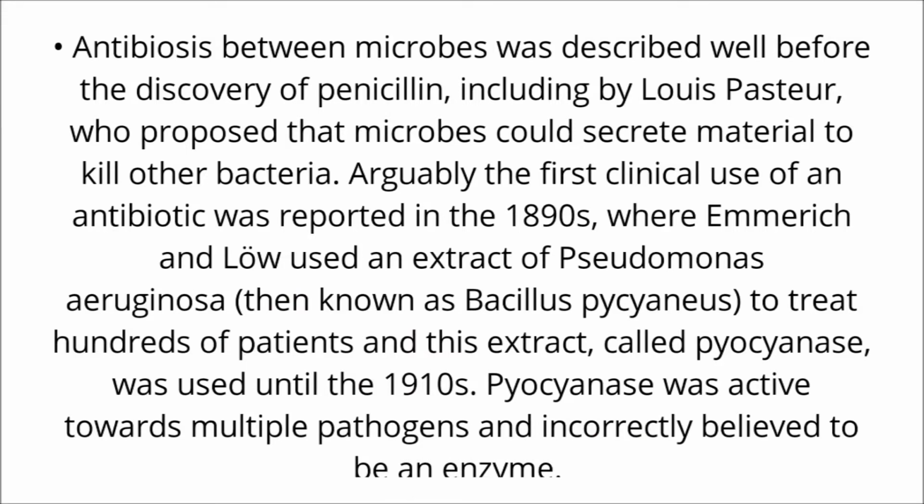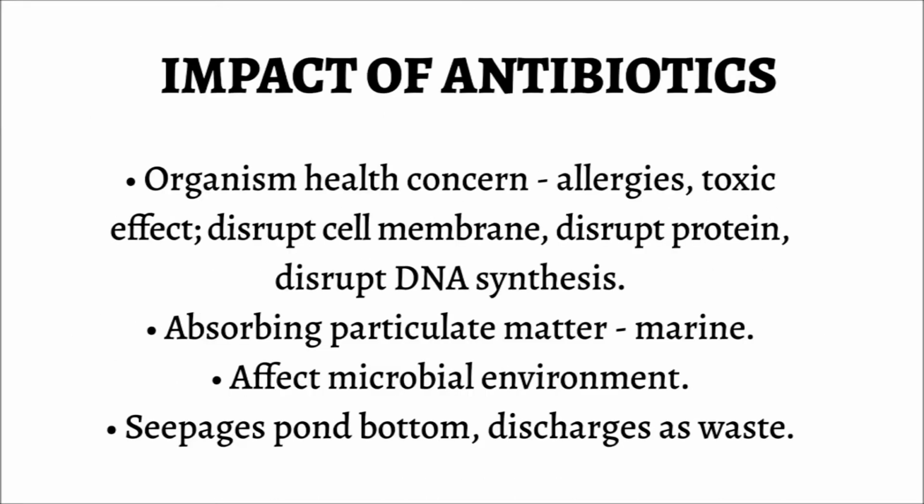An antibiosis between microbes was described well before the discovery of penicillin, including by Louis Pasteur, who proposed that microbes could secrete material to kill other bacteria. Antibiotics are designed to inhibit the growth of and to kill pathogenic bacteria. But the common practice in the fish industry, particularly in developing countries, is that large amounts of antibiotics are used to avoid infection, according to Cabello 2006.